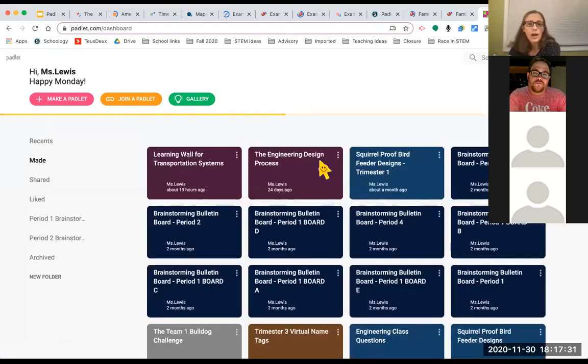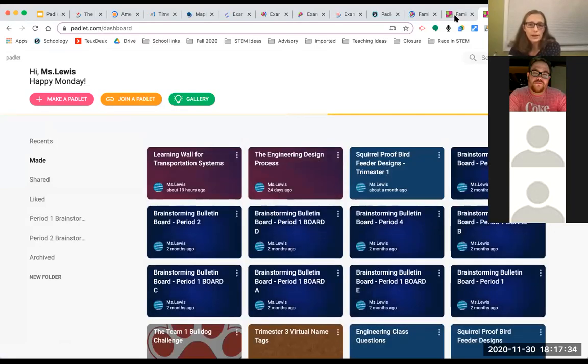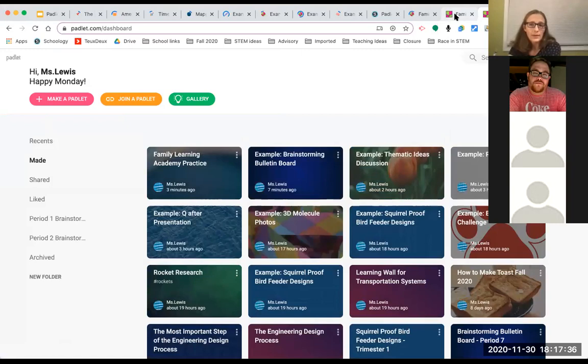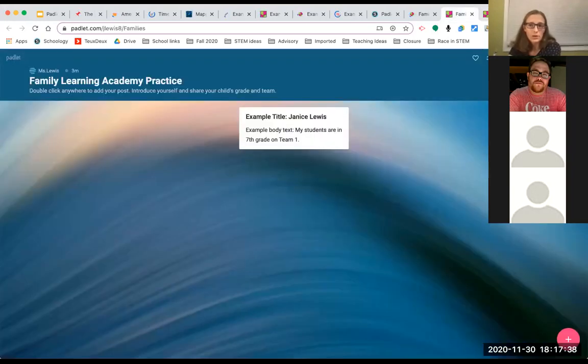So if students are in the middle of doing a Padlet and they realize they're not signed in, for example, on this one, if I wasn't signed in, I can go to the top right corner, click that button, and all that will do is put their name at the top of the post so that their teacher doesn't miss that they contributed. If they forget to write their name in the title, then it's okay. We still know you were there.